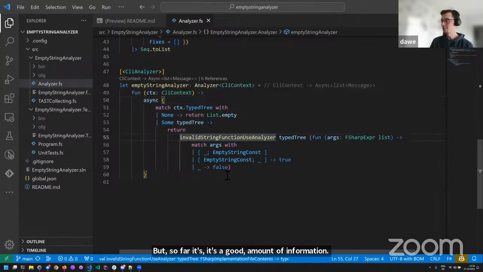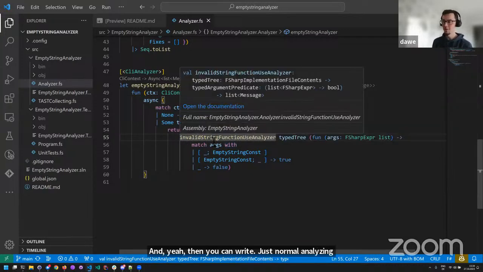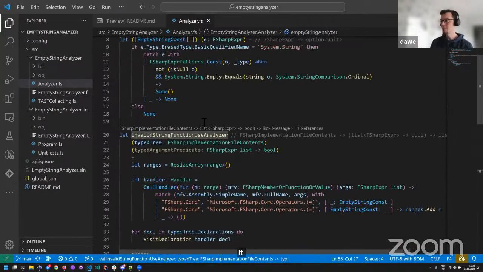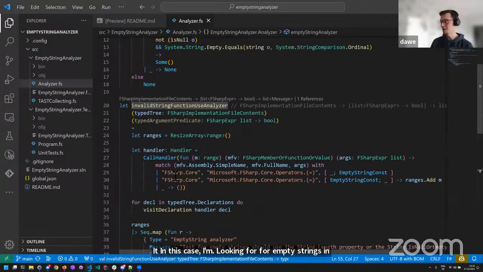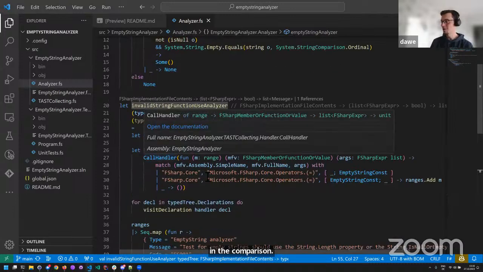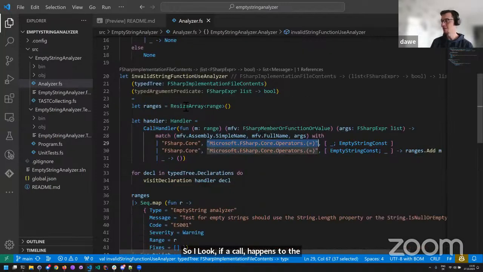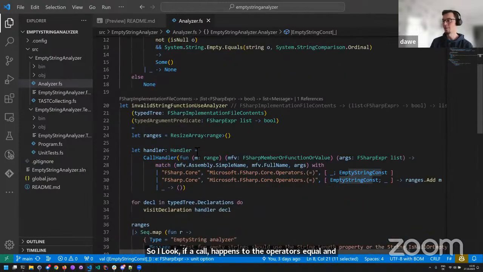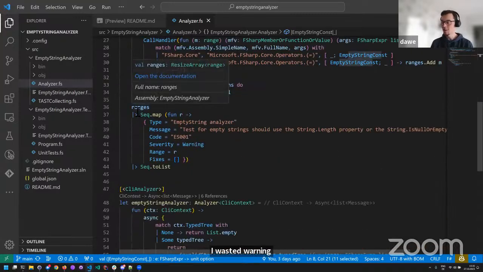And then you can write just normal analyzing code depending on your use case. In this case, I'm looking for empty strings in a comparison. So I look if a call happens to the operator equals, and if this is the case and there's an empty string involved in this, I raise an issue. I raise a warning.